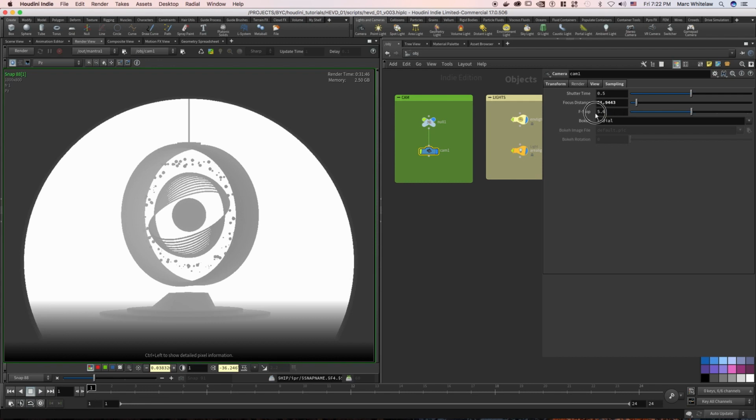So 5.6 is pretty average. If you want a lot of depth of field, go down to like 1.2 or something. Depending on your scale, you might need to go to like 0.1. It all depends on the scale that you're working at. But in terms of cameras, 1.2 should be quite a lot of defocus. So I'm just going to reset that to 5.6. Cool, that's depth.